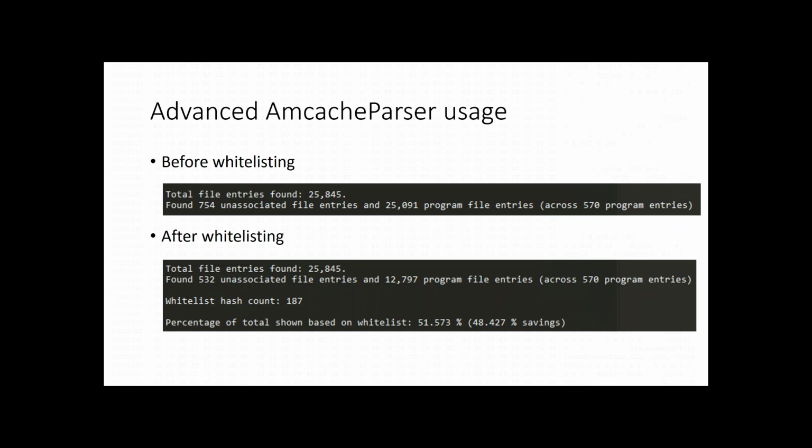Okay, so it could be very beneficial if you're coming from, for example, a gold image, some other type of standard. We know everything on this system is good. Well, you could take all those SHAs off of your gold image or a known good machine and then put them in a file and quickly say, I don't even want to know when those run. Did anything run outside of the stuff that we've put on this box intentionally? And you might get down to 3 things or 1 thing, who knows. But that's why you would want a whitelist, is to take and eliminate all the known goods to get down to the unknowns.